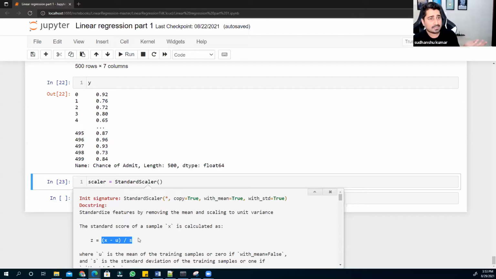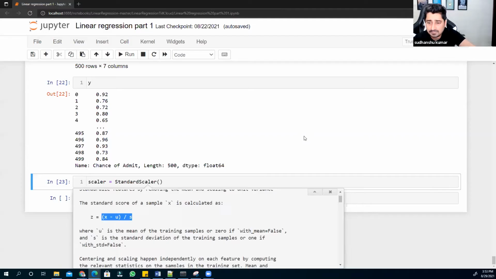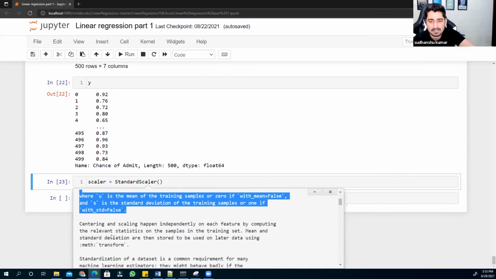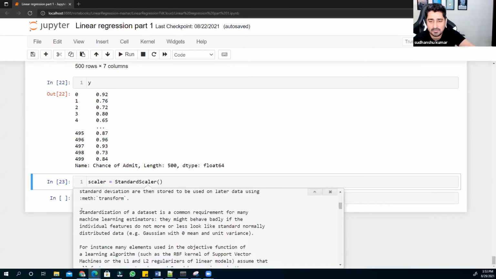Nothing but a standard scale, nothing but just Z statistics, right? It's the same stats concept. Again, you are able to find the same formula over here. Nothing fancy or new we are discussing. We're just talking about the implementation of the things that we all have studied in our previous classes, right? Okay, fine. So this is the standard scaler that you will find. Again, same definition, there are no changes.